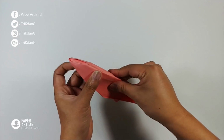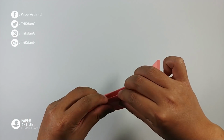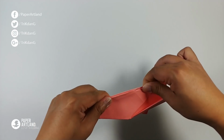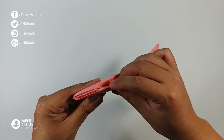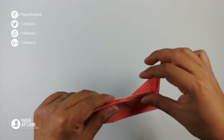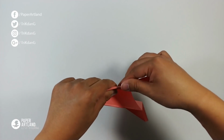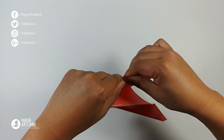Let's curve the wings and then fold down. Alright, so let's adjust the wings a little bit more. Oh, make sure that both sides are even. If both sides are not even, then the plane won't fly well. This is very important that we match both sides evenly. Okay, we need to fold this side a little bit more, so I will cut the paper down and then press it.